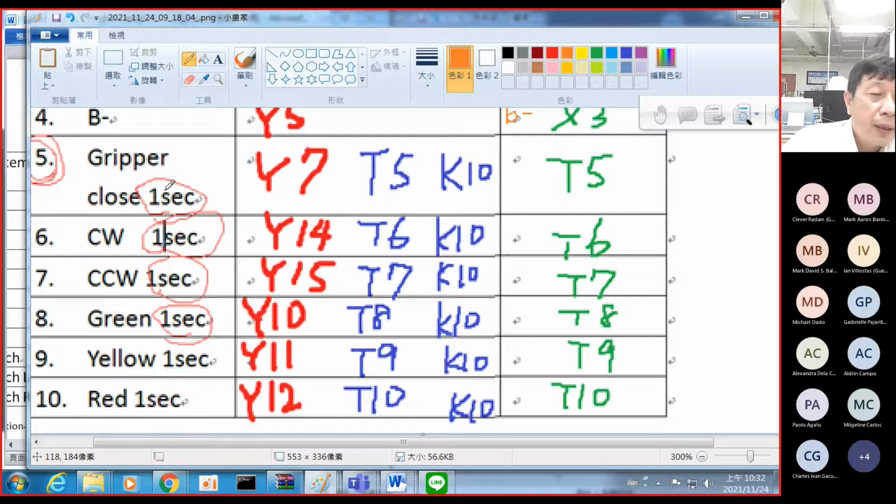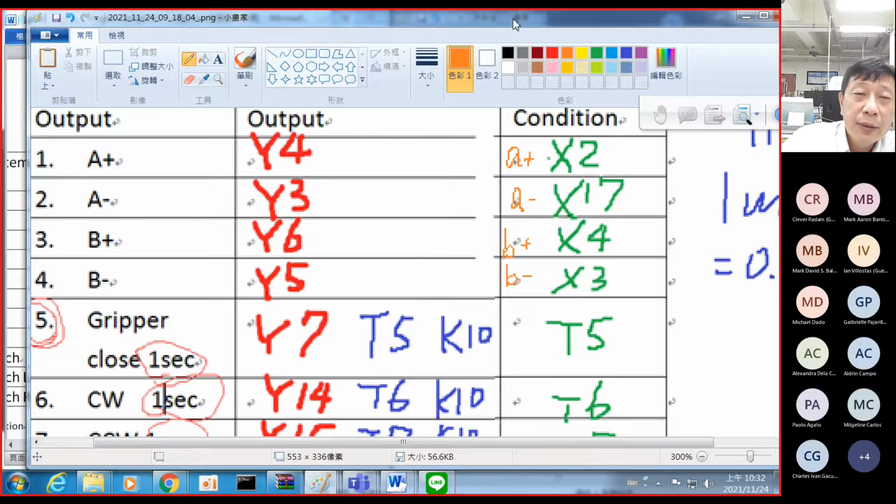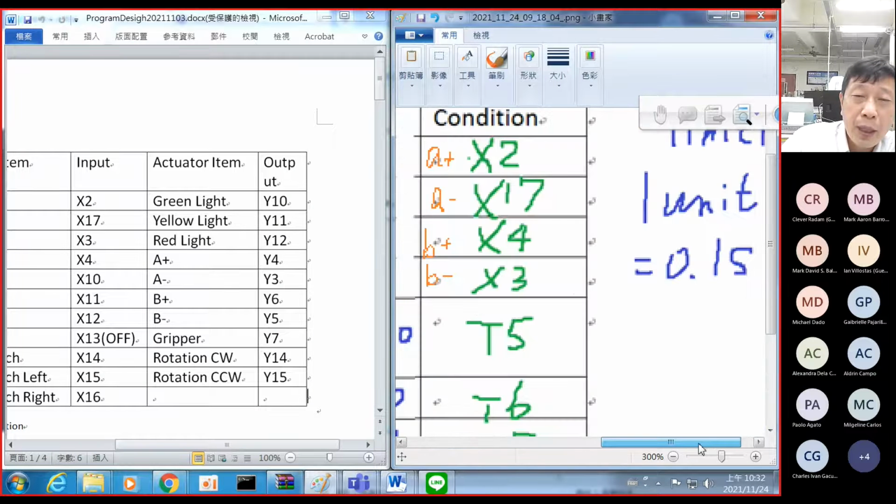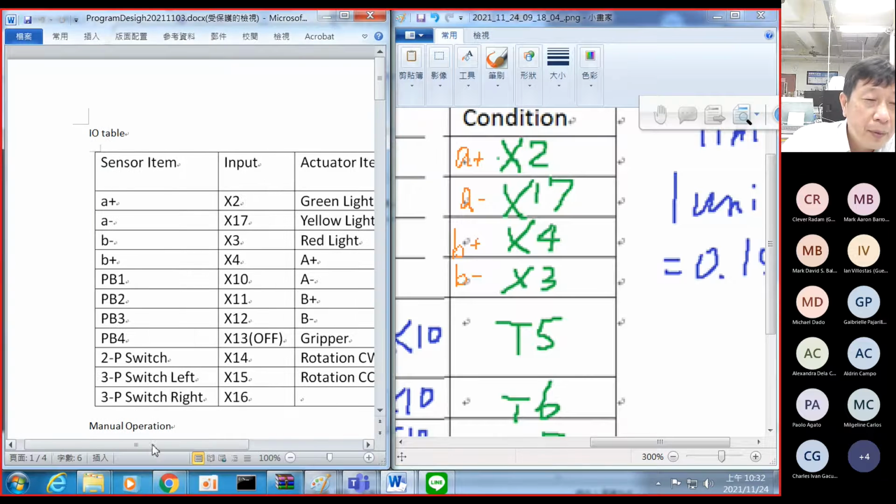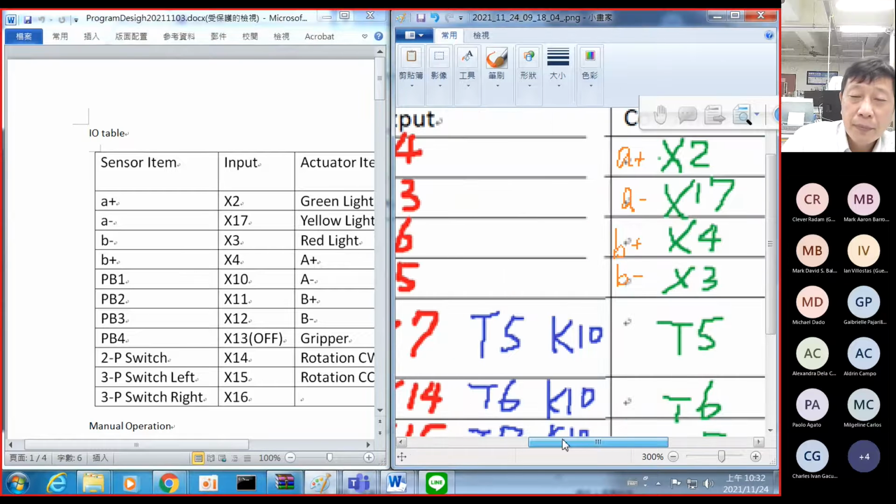And because the gripper or the motor or the light have no sensor to detect, we must use the timer to make sure it has finalized its operation. In the same way, you can check and find the A. So this is S2, A retract. This is the sensor item. And B, S4, B retract, S3.